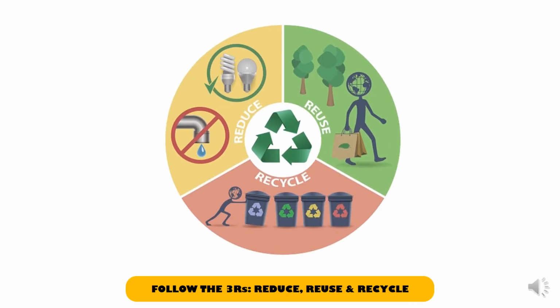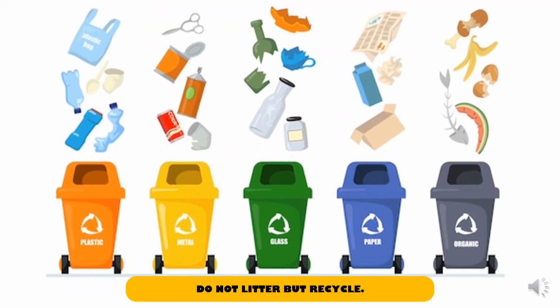We can follow the 3 R's: reduce, reuse, and recycle. We can reduce the amount of electricity and water that we use every day. We can also reuse our shopping bags to create less waste. And finally, we can recycle. We can recycle by separating the wastes and throwing them into the correct bin.